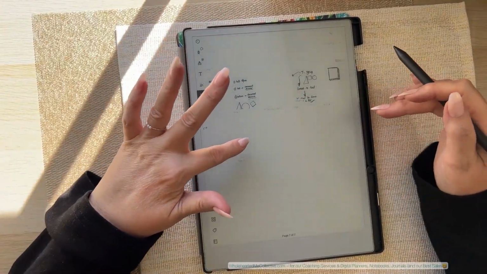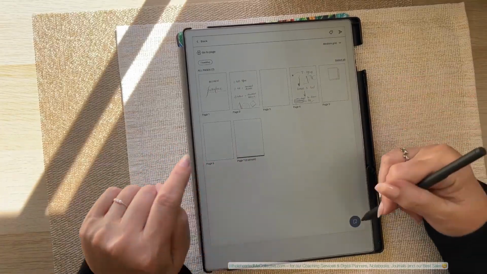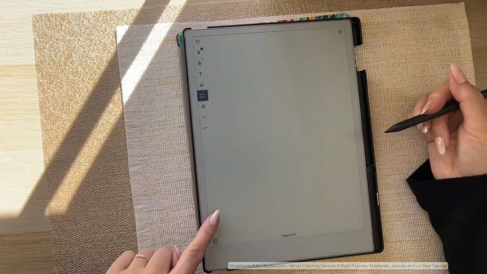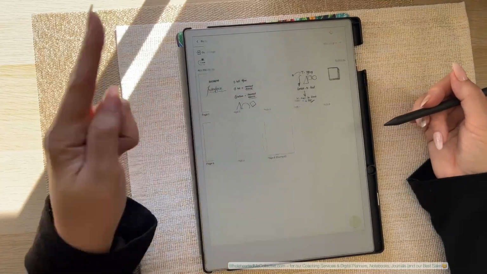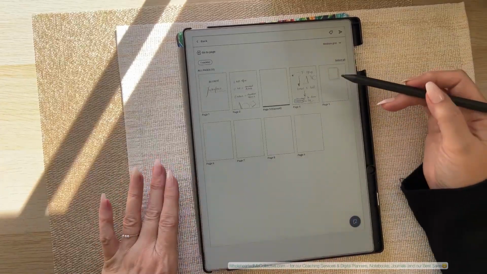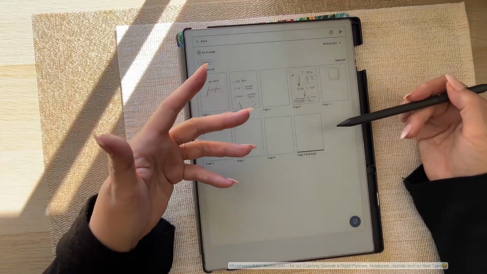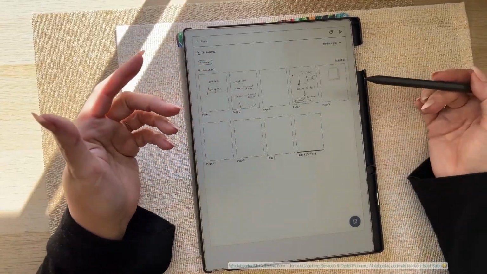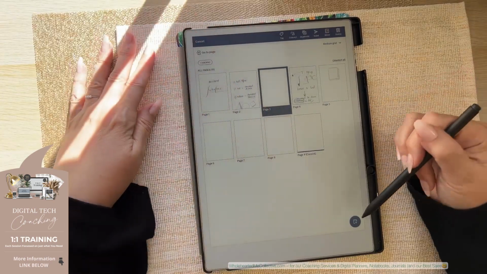So if I'm on page 7, see the black underline and I add a page now, it will add it after page 7. If I'm on page 3, it's going to put me back in it. I'm going back to the grid and I add a page. It's going, oh, it didn't do it. You know, sometimes the software changes. It used to do that. Oh, actually, maybe if I press and hold and then I add a page.